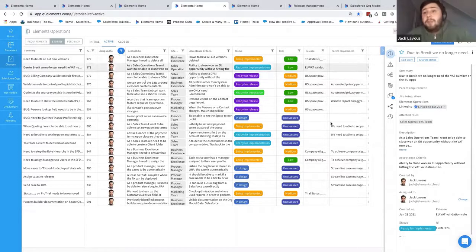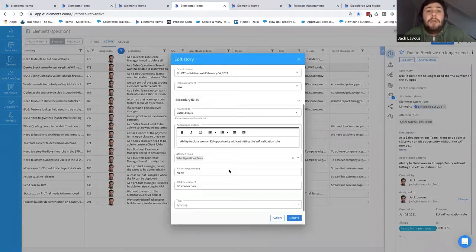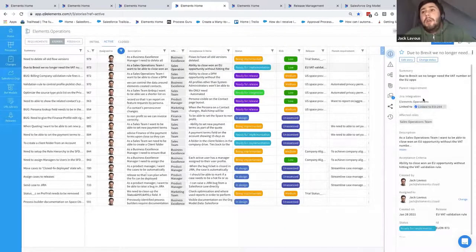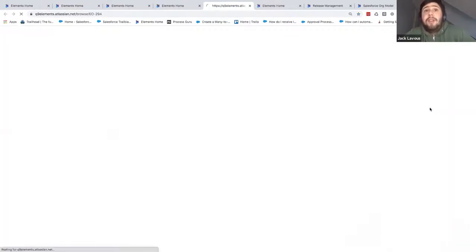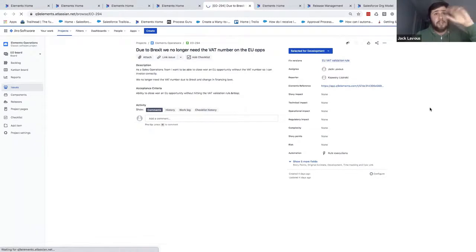So again, this is in a story. So when we created the story, we set up a connection here. Jira Dev project. This is already linked. If it was a new story, it would basically say send to Jira, like a click link. It will then create this URL, which basically then opens up all your Jira configuration. So this is the story inside Jira. It's two-way integration. So if I update anything in here, I'll update it back in Elements and vice versa.